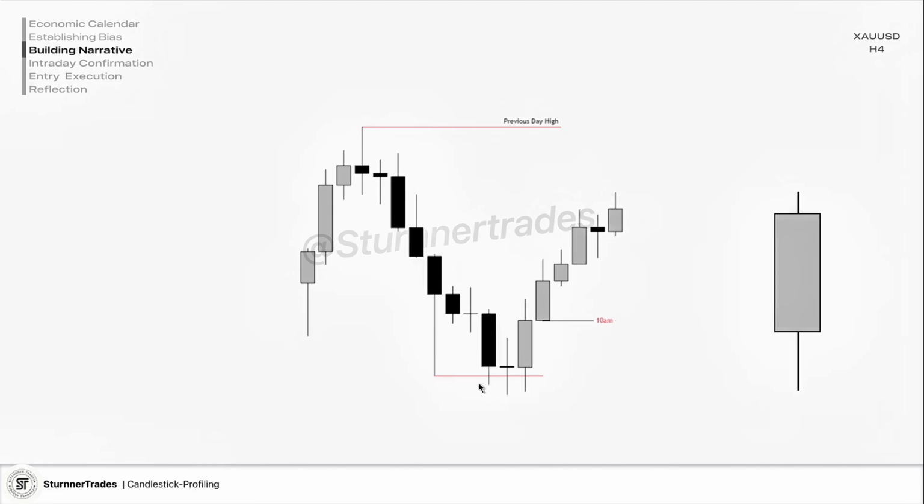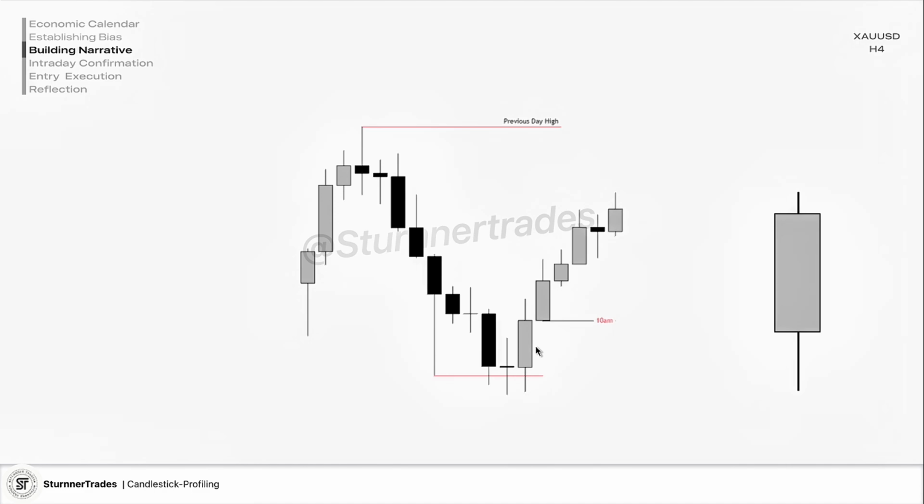After that sweep, we then get a reversal signature, a classic 3 candle pattern, and this happened right inside the London section. That was my signal. That pattern confirmed to me that this is likely the low of the day. And since I'm already coming into the day anticipating a bullish reversal, remember, based on the daily, this 4 hour reversal setup aligns perfectly.